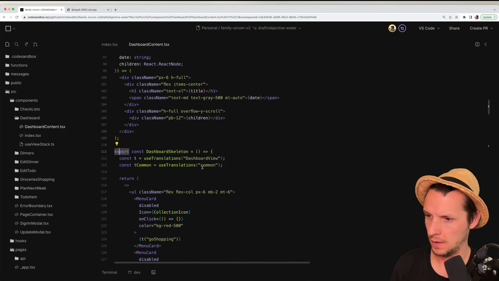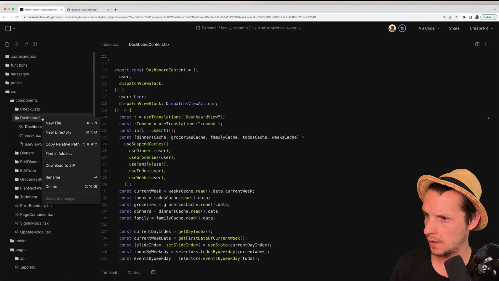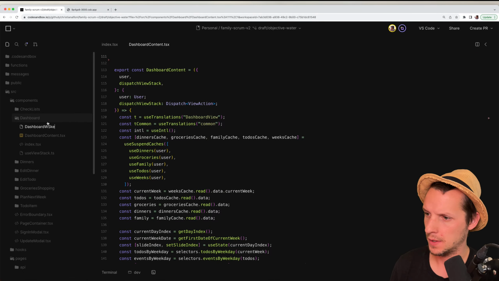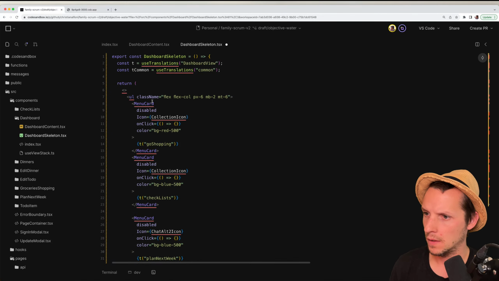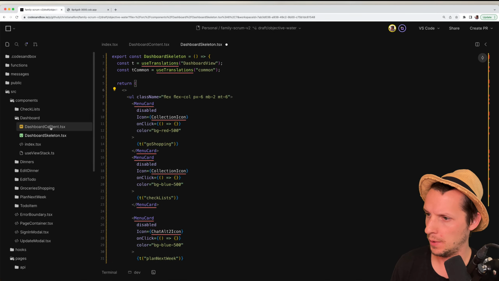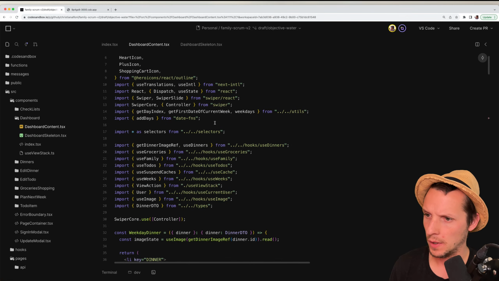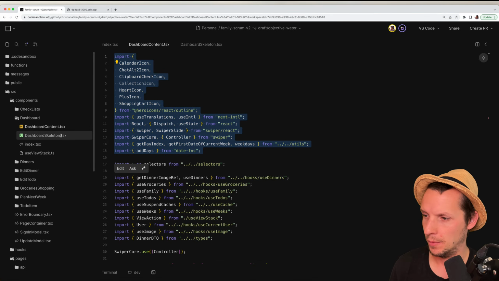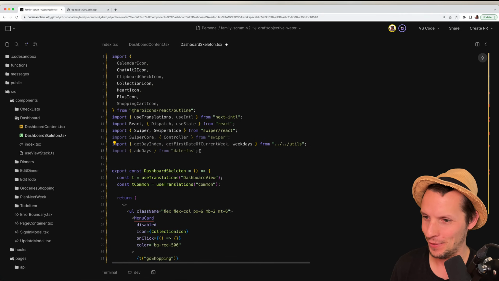Dashboard skeleton, let's put that in its own file. Dashboard skeleton tsx. Why are you complaining? And I'm just going to copy everything. That's how I do it. I just put everything in there, and then I rather remove the stuff I don't need.